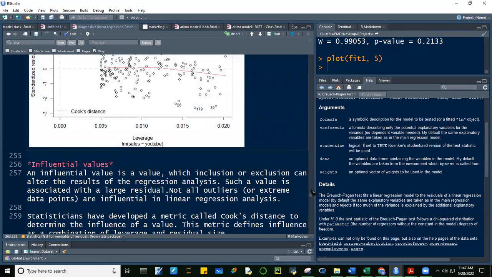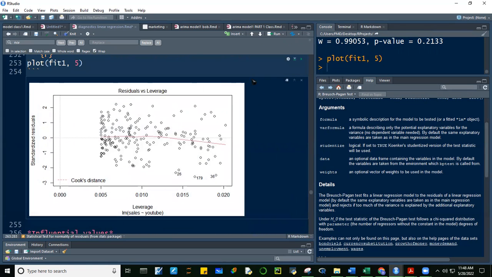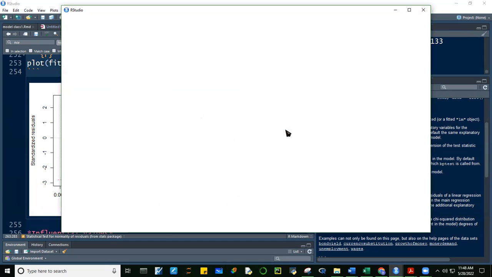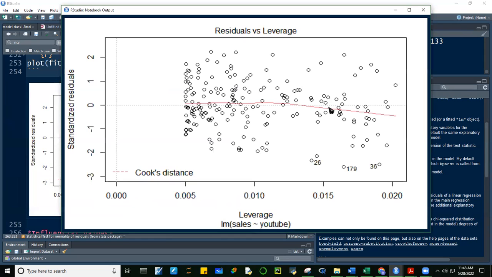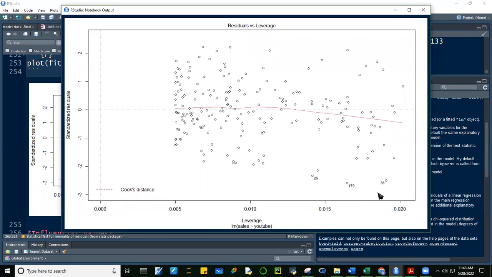Diba? Ito. Okay. So itong 26, no? Itong 179, 38, these are data points that have very high yung predicted values.